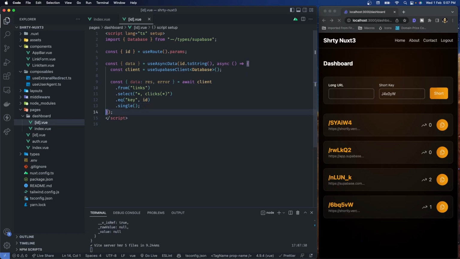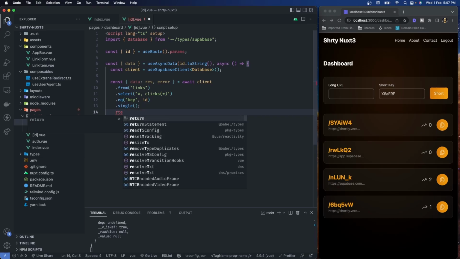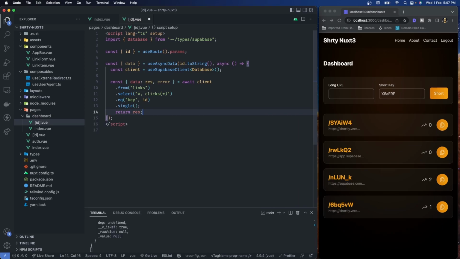First we have to return it. We have to return the response so that we get it. Now let's, inside our template, give padding 20, and just print the data.